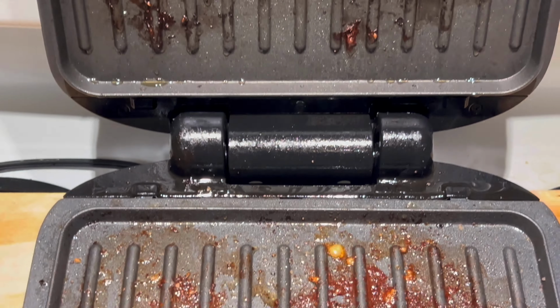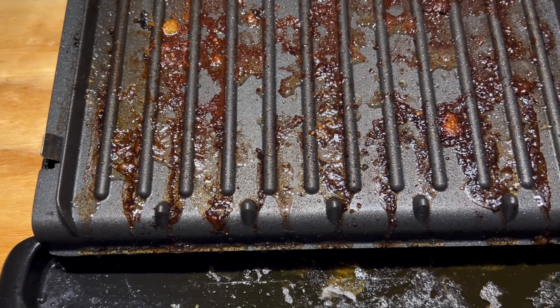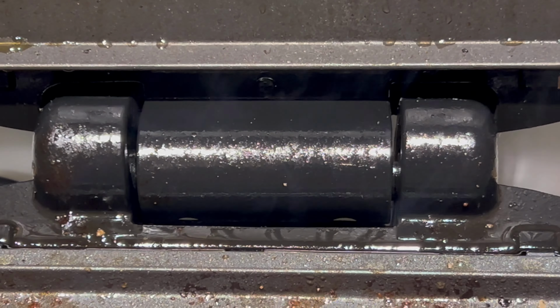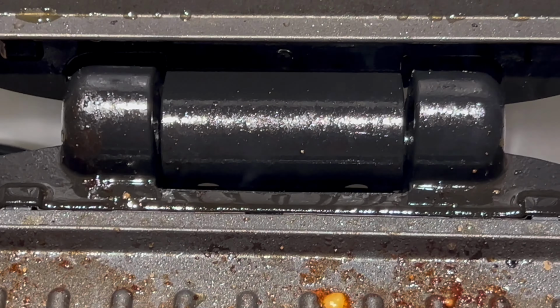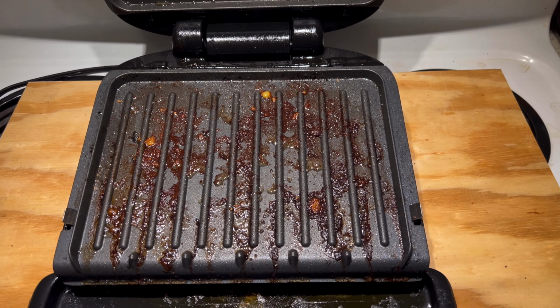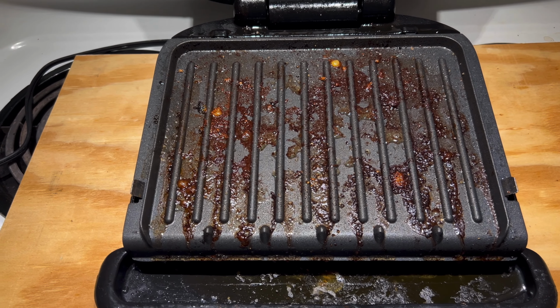Top's not bad, but that bottom one, that's about normal, but it's not normal the way it's cooking. But look at here. Look at all that grease. That's why I said they need to design the George Foreman grill better. That's one reason why we got the Ninjas. But, you know, for quick stuff, not everyone can afford a Ninja. We realize that. That's why we do this show.